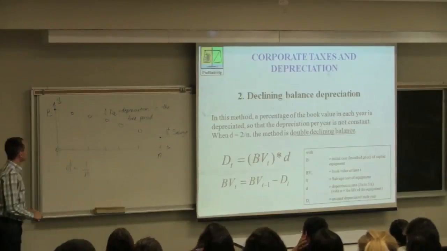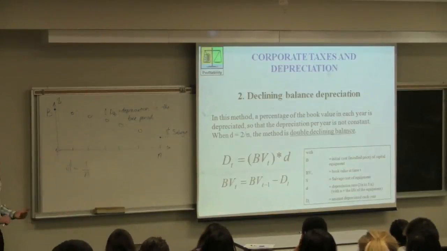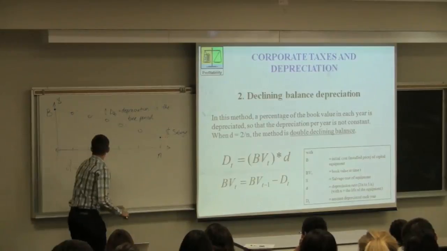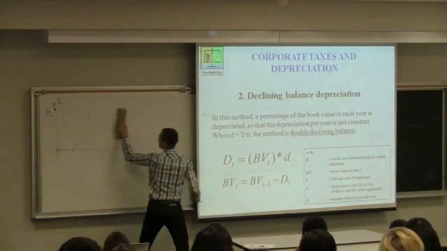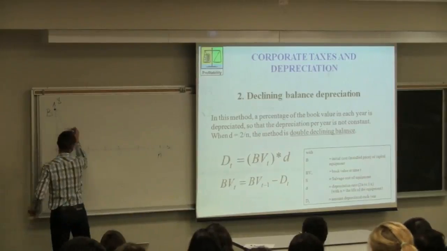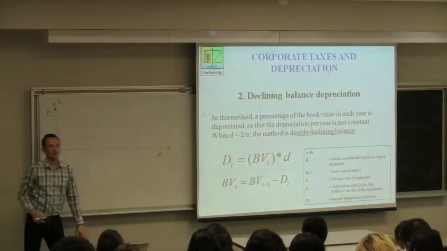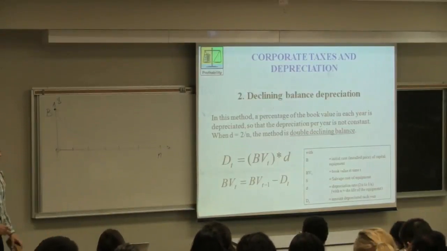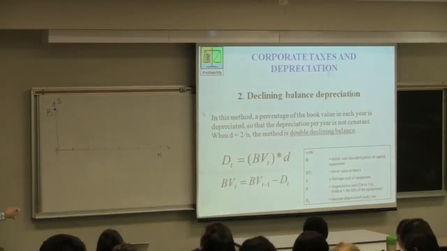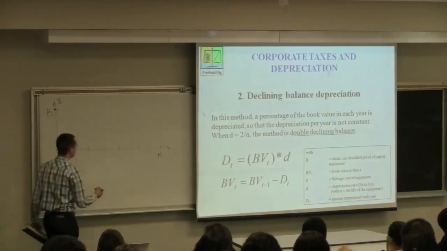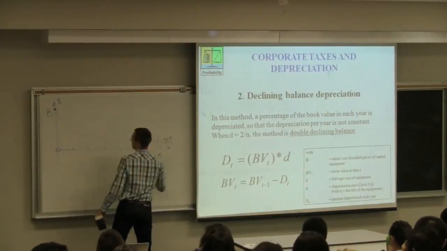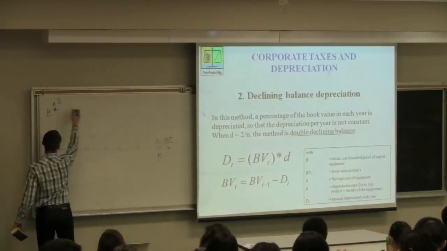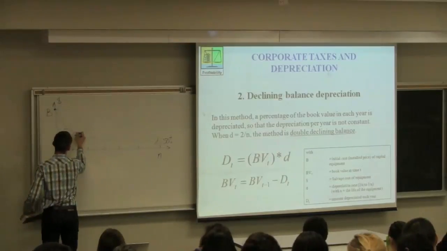Now, as was mentioned here, that doesn't look like reality. But reality is more along the lines of depreciation that does something like this. In proportion, it's exactly a first order exponential decay. We're declining in proportion to the value over time. And if I use a high percentage rate, this might be D equals 50%. In other words, it loses half its value right in the first year.